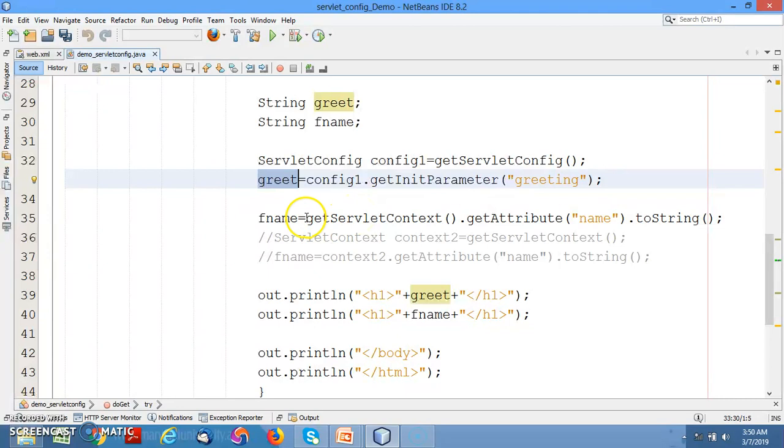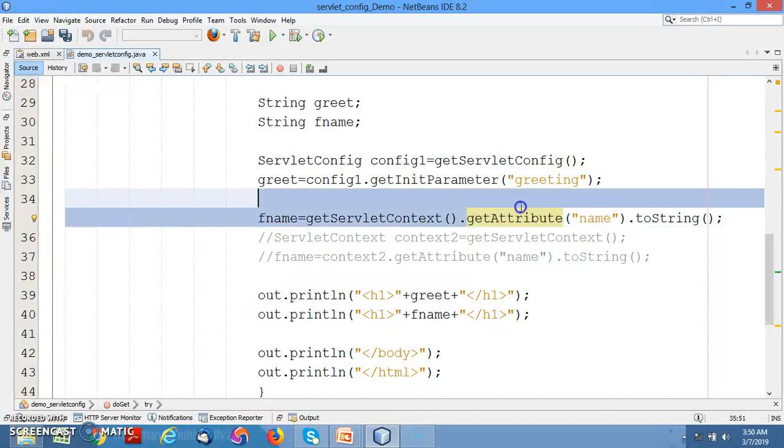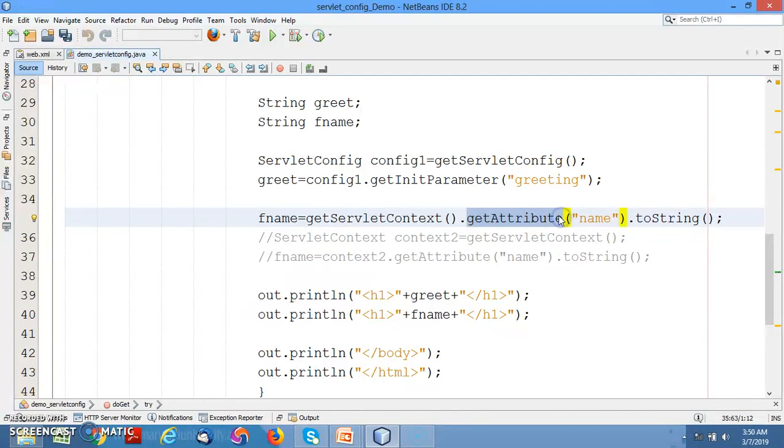Now getServletContext is going to return the object of the ServletContext. We have one method of the ServletContext interface called getAttribute. I just provide the name of the attribute, that is name, and I convert this result into a String. Whatever result is returned, I store inside fname.